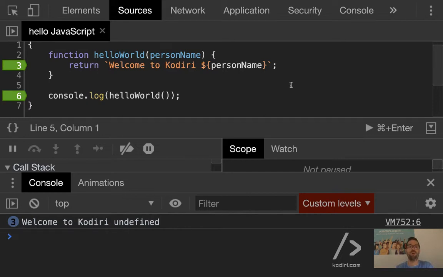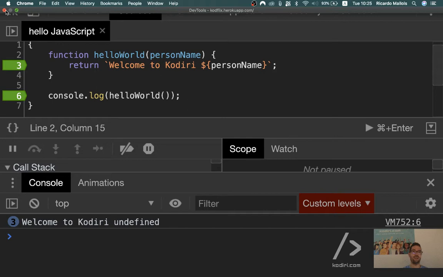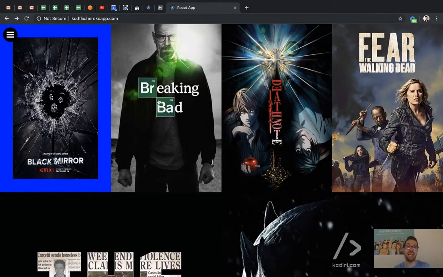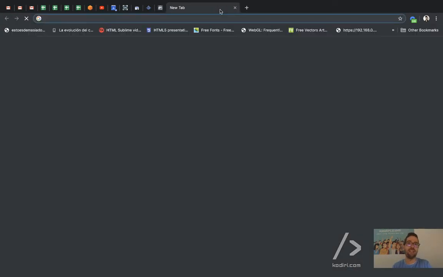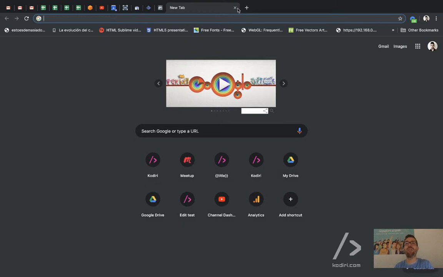Now, again, look at the problem I mentioned before. DevTools is not responding because it's not stopping on my breakpoints. Whenever that happens, I used to do two things. First of all, if I have a feeling that this is not my fault, that this is Google Chrome's fault, the first thing I do is close the tab. Yeah, it's a bit 90s, but it's the way it works. Ideally, I kill Google Chrome completely, but in my case, I'm going to at least kill the tab.